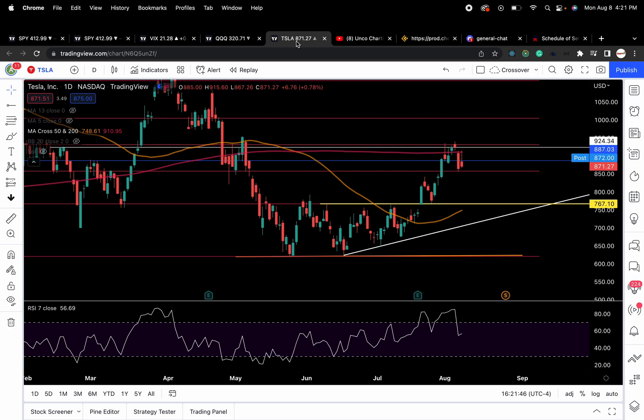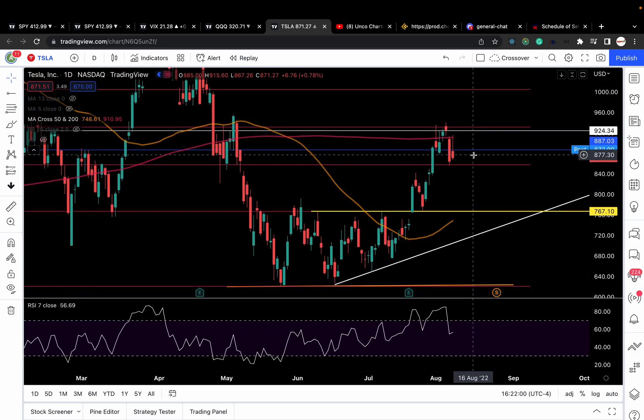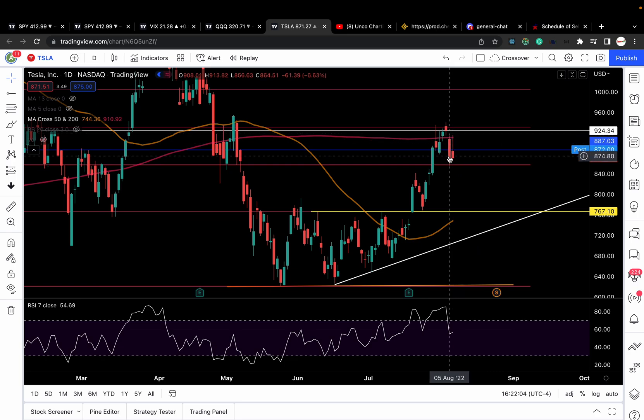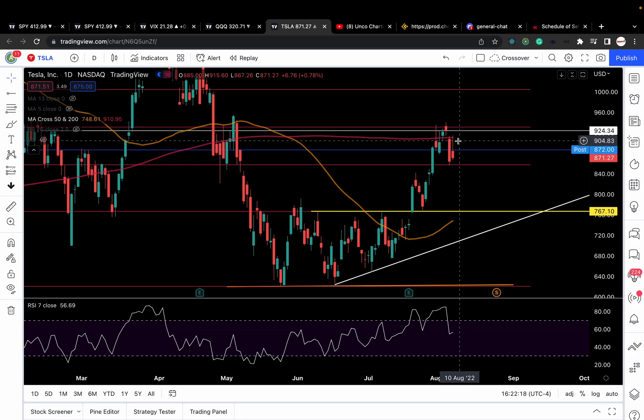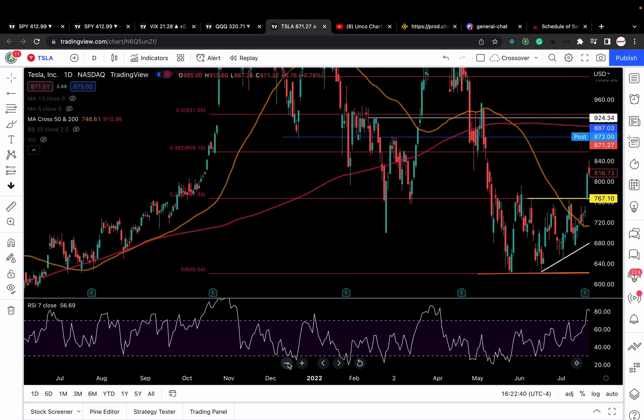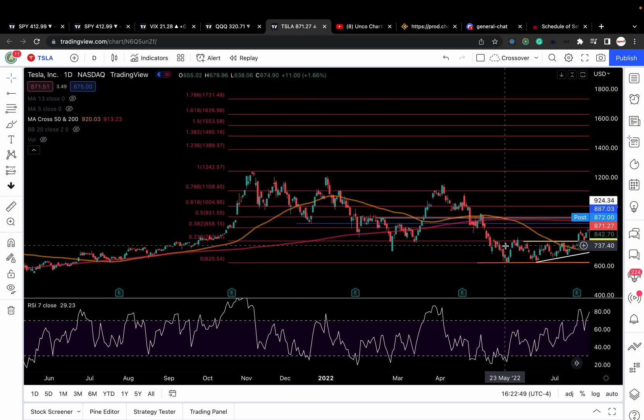Right now I am pretty bearish on Tesla. Two critical levels Tesla lost last week were the 200-day moving average at around 910.9 and my level at 886.5 — this blue line, which we can round to 887. Today it back-tested both the 200-day moving average and that 887 level and closed below it — very bearish. I need to see a close above 887 to be bullish, then 910-ish and 923 to 931-ish in play. But as long as we're below 887, then 858, 842-ish, and possibly back below 800 are in play. Watch that 858 level — it's a critical 38.2% retracement level from the November high down to the May low.